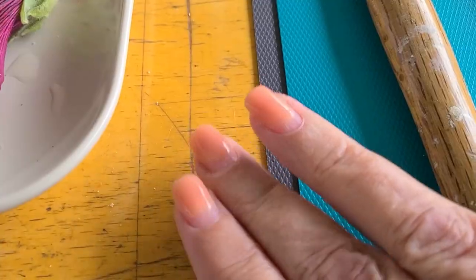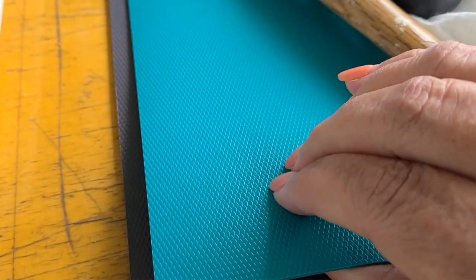Okay, first couple poundings, it's going through, but my surface is not stable enough. I have a wood table and then I have some protective covers over the top, but to be honest with you, I'm going to move it inside and work on some marble top instead. The lighting isn't as good in there, so hopefully I'll still be able to film. But the surface is really important. If you're having trouble getting that contact, then you might need to have something harder underneath where you're pounding. Yes, much better. Harder surface.